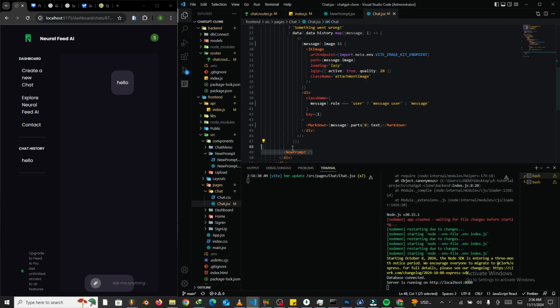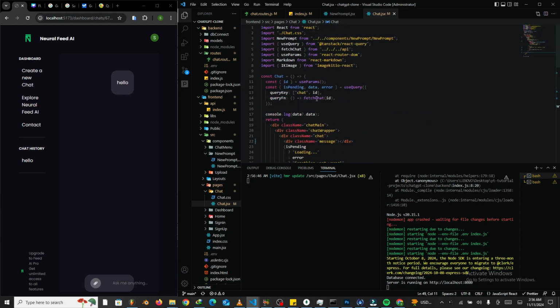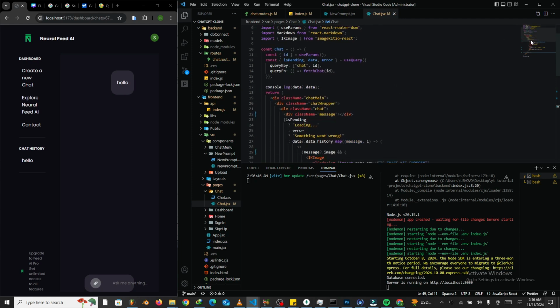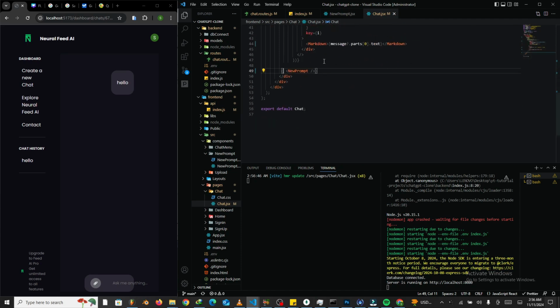Let's first of all send the data, because we will need to take the data, right? So you see this data that we are getting, this data that is allowing us to display the chat. We need the ID of it, right? And I think it's a number of things, but the ID is very important.